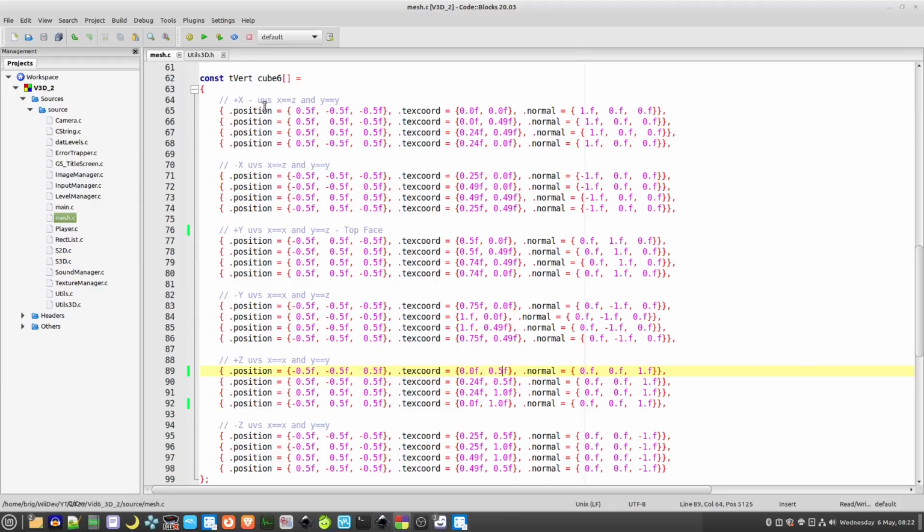And again, that's the right face there. So to change the texture coordinates here, you forget about the X position here, and you just follow the Y and the Z here.